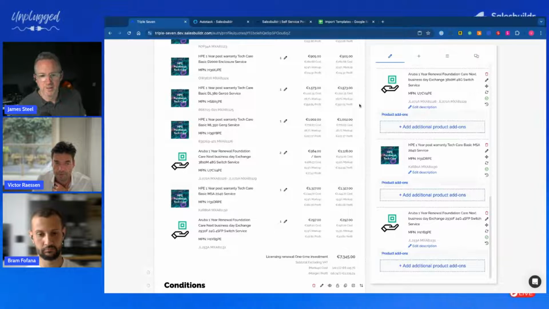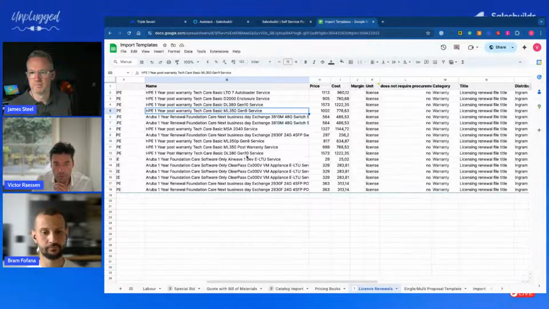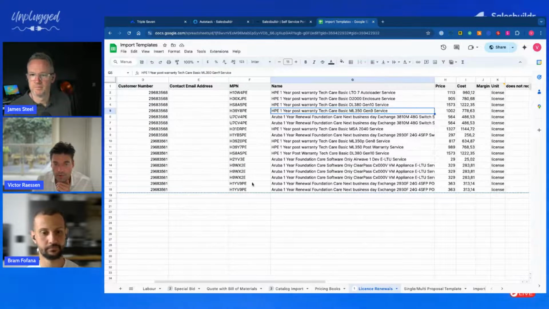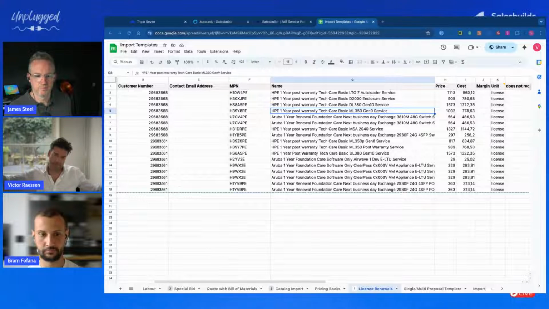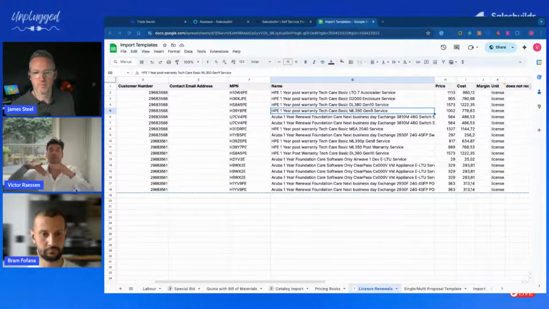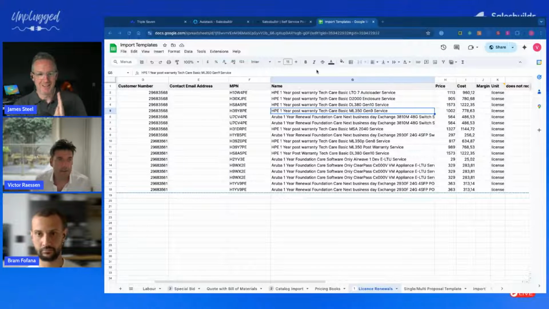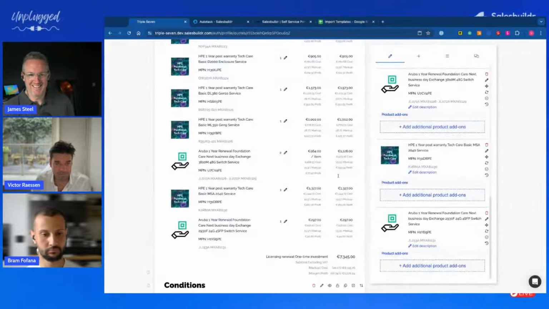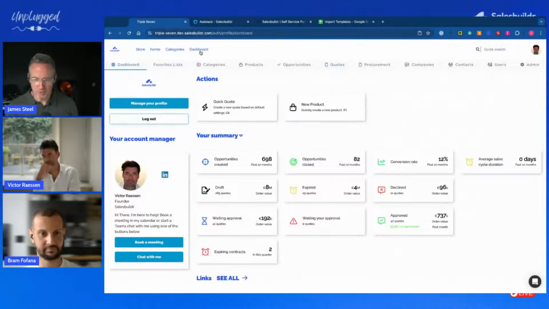Excellent. Okay, that's good. You would get a vendor quote for all these renewals, and then you use the quote to populate all these columns, and then you can bulk import and create multiple proposals at once. So that's the renewal of the master service agreement or the renewal of warranties. Okay. Is there more? Well, those are the two we wanted to cover today. The two, okay, all right. Yeah. Excellent. So getting on top of your renewals, you can do that within Salesbuildr. That's brilliant. Thank you very much.